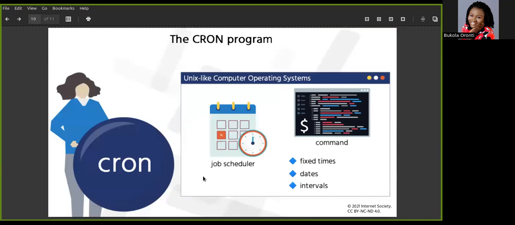So we have what we refer to as the cron program. It's like a job scheduler. Maybe you are running a particular command and you want it completed, or you want to set your PC to always reboot at a particular time. Maybe after installing an update, instead of it auto rebooting, I schedule my reboot on weekends. You give it jobs, it's like job scheduling. You schedule the job, a reboot job, at a time and at intervals. And these are the advantages of Unix, like multitasking and multi-user. You set some things and then you go to bed, not worrying that you have to be there for it to execute.